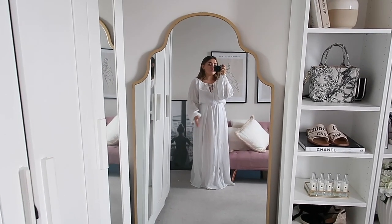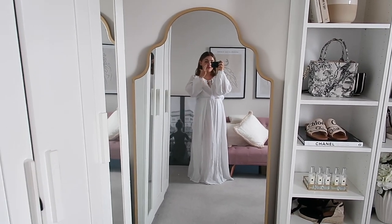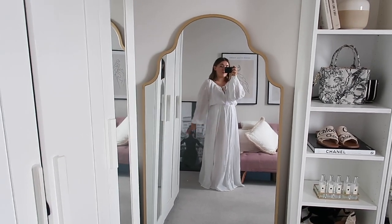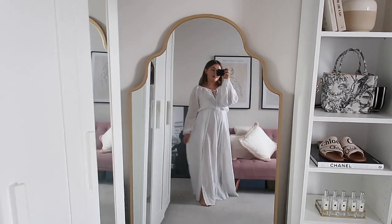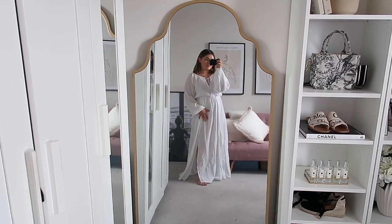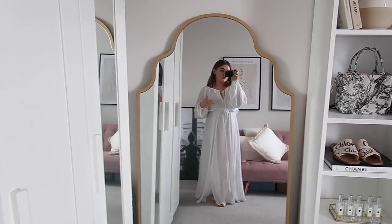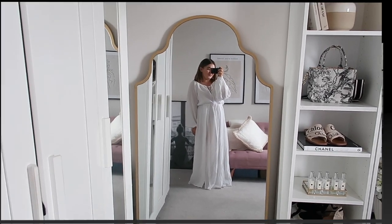I really like it. I do seriously wish that I had this before for the start of summer, but maybe this is a really great dress just to keep in storage, maybe take out of storage for next year if I manage to get away on holiday. I think this would be such a gorgeous holiday dress. What do you guys think of this? I absolutely adore it, and I think with the right accessories it could look so super cool, super festival vibes. I kind of love it.